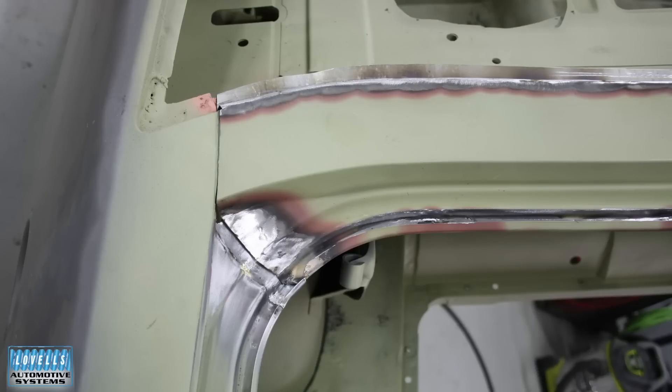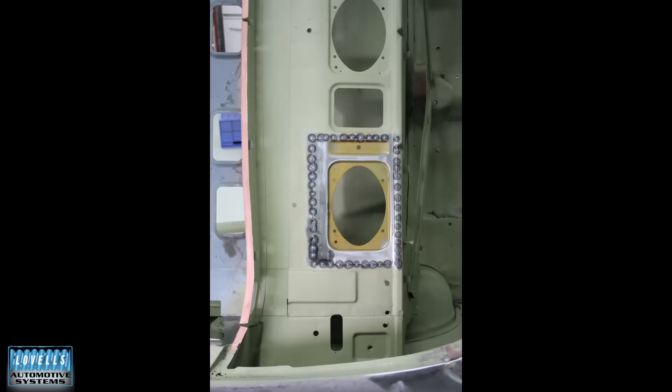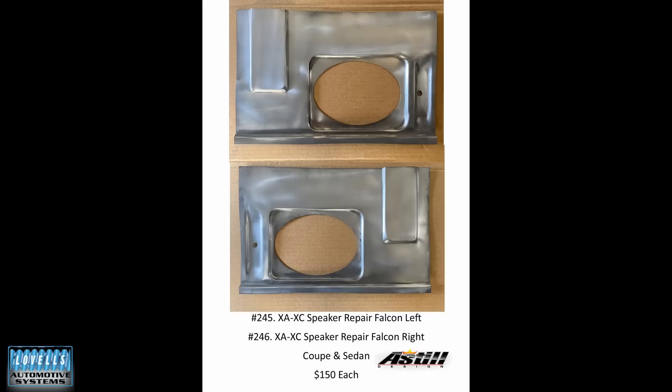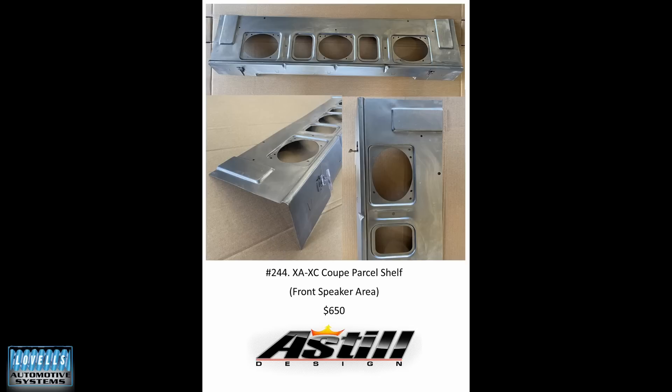And this one was not too bad, so I opted to repair it because I wanted to have the nice engine all on. And like everything, once we got started, you sort of go, 'Oh, maybe I should have used a new one.' But we repaired it and got it all back together. And then because it had the big stereo in it, they'd cut all the speakers and everything out of it. So we managed to get - I think you might have already had it from another job - the speakers out of a sedan. And we welded those in. Once again, I've got someone pressing those now. And you can buy the speaker repair bit, and you can buy the whole shelf now. So that would have been the easy option.